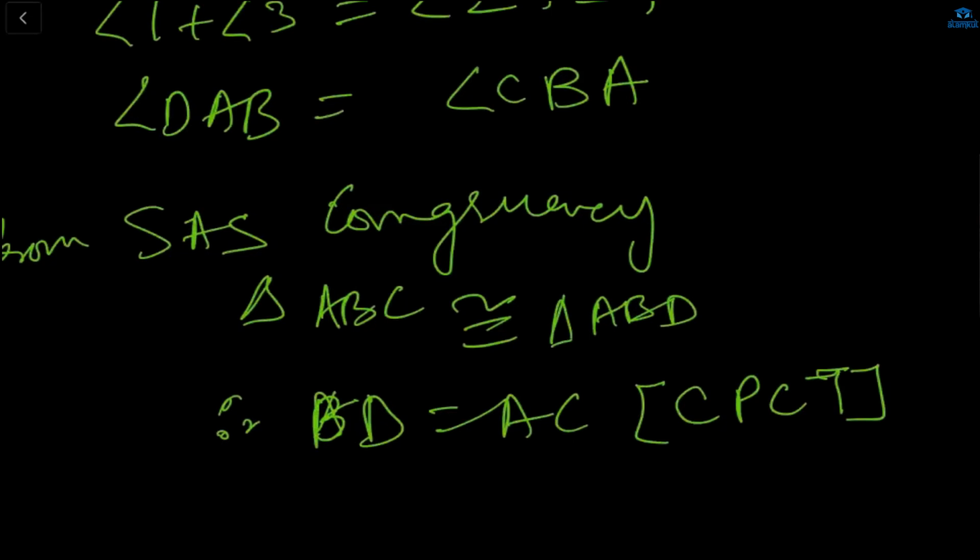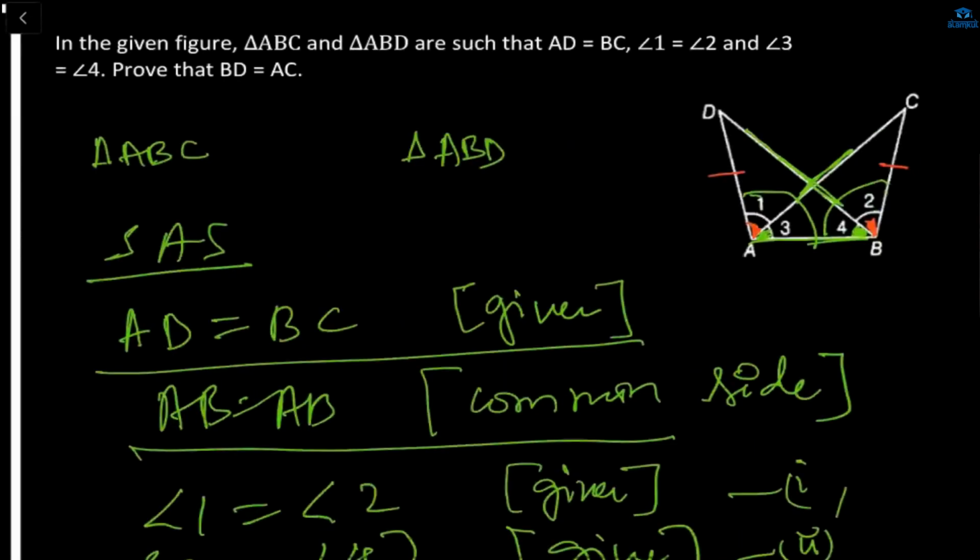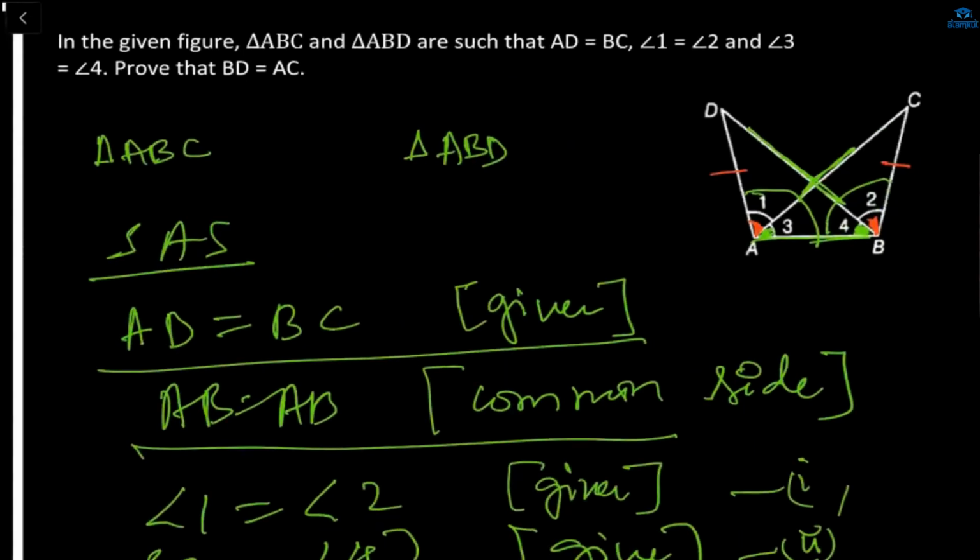And whenever you see the question, always make the figure and see what is given and how you can relate the given to what you have to find out. कौन सा path कैसे relate करोगे? ठीक है? Now here you have to prove that DB is equal to AC. Now how can you prove?